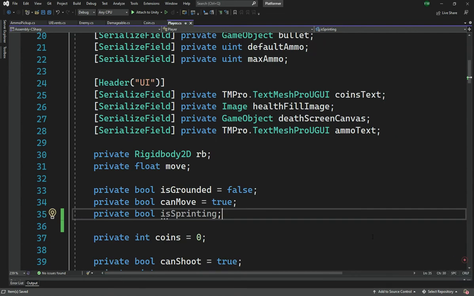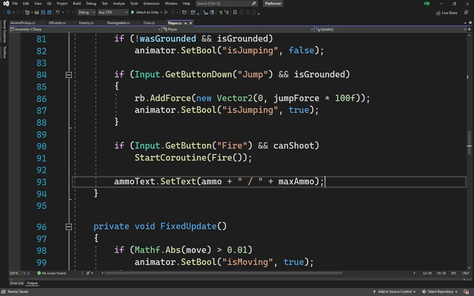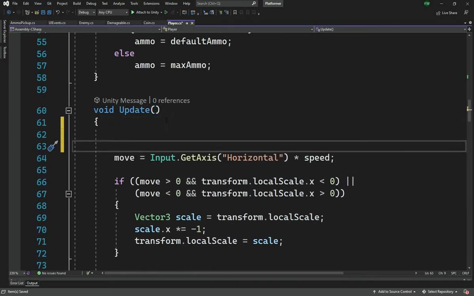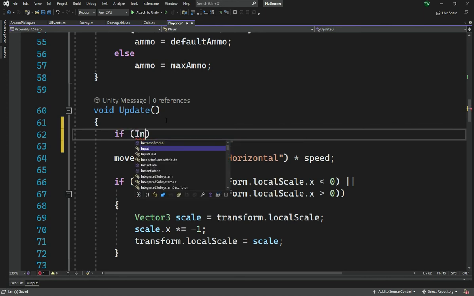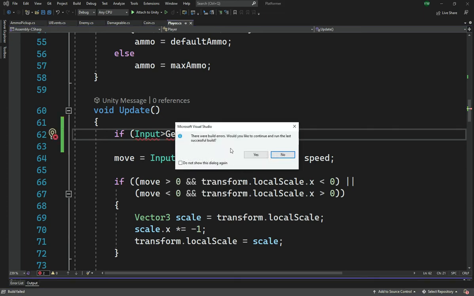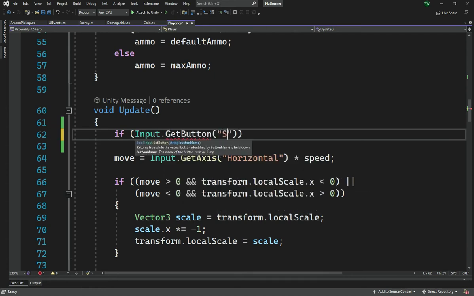I just realized that we can just do it without it. So anyways, in here, before we actually move in the update function, I'm going to check if Input.GetButton("Sprint"). This will be a button which we will set up in a second.